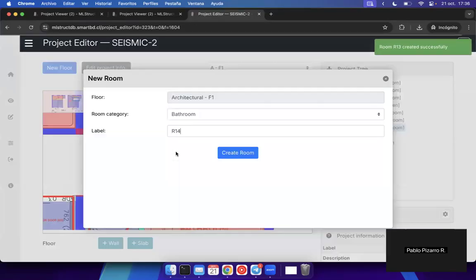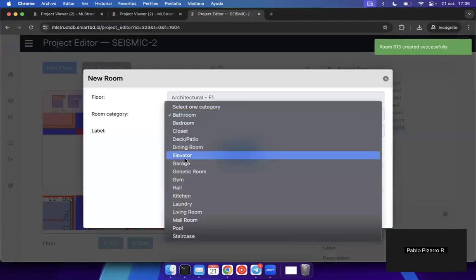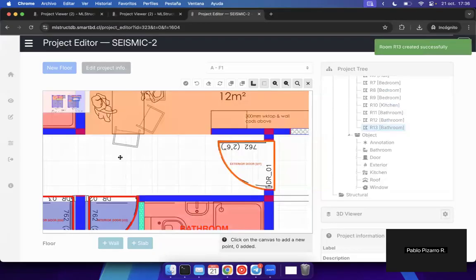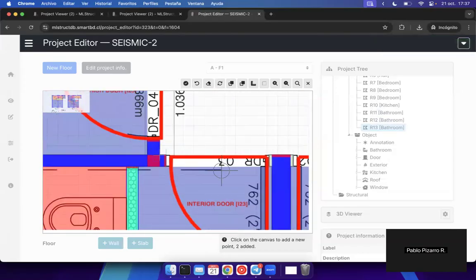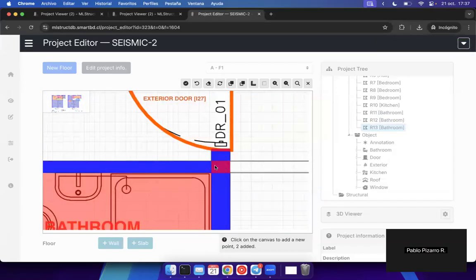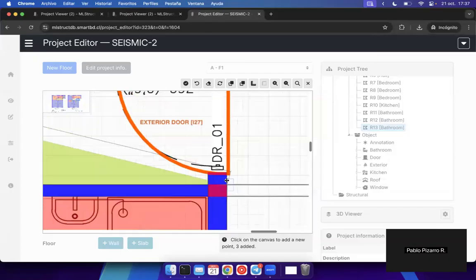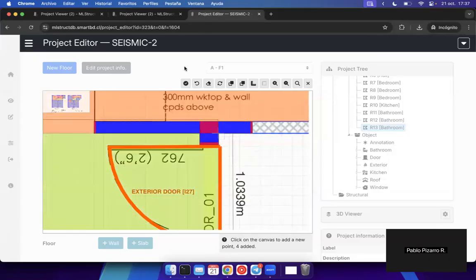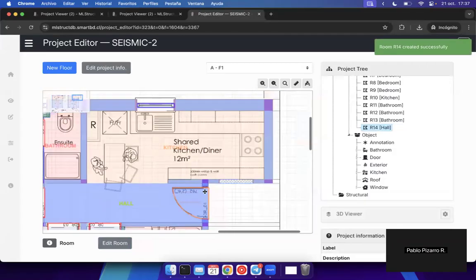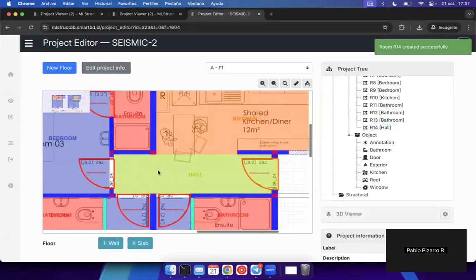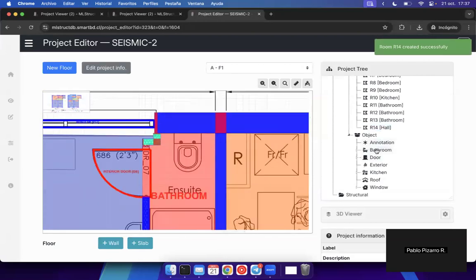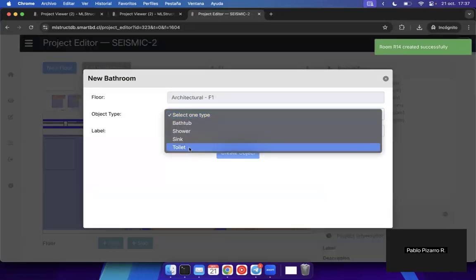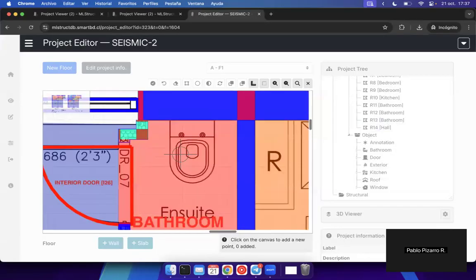And we have a hall. So let's open a hall. And I will also use all the space. And that's it. So we can finalize our approach by adding some extra objects, for example, some bathroom objects. We will add a toilet.